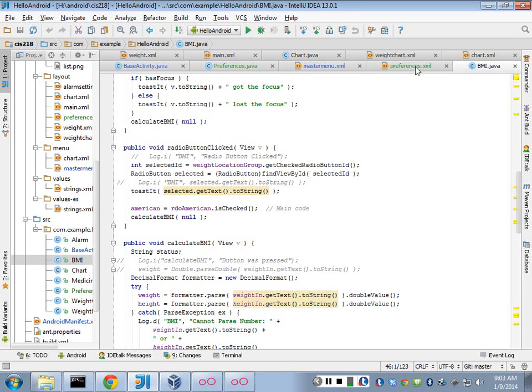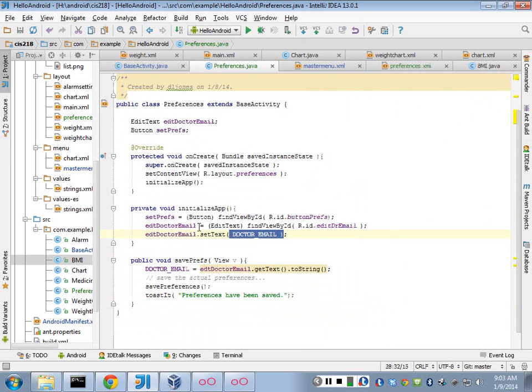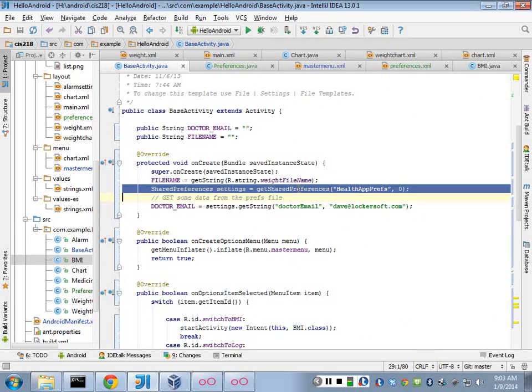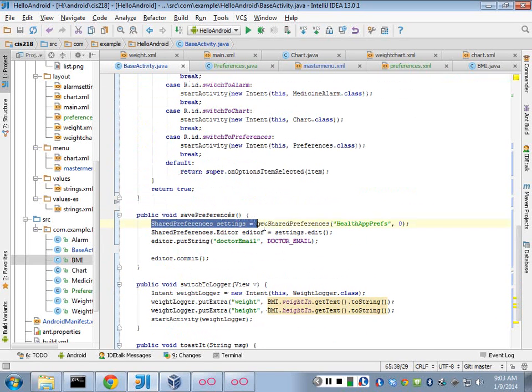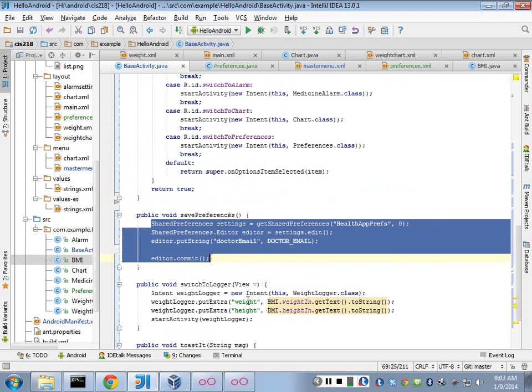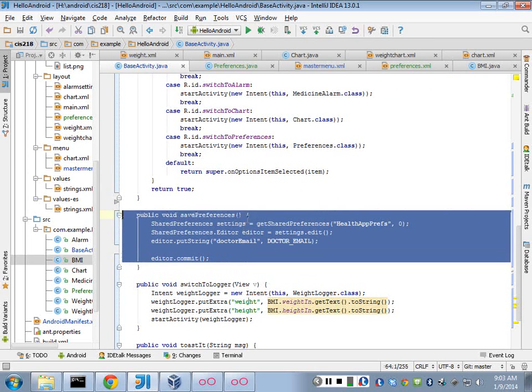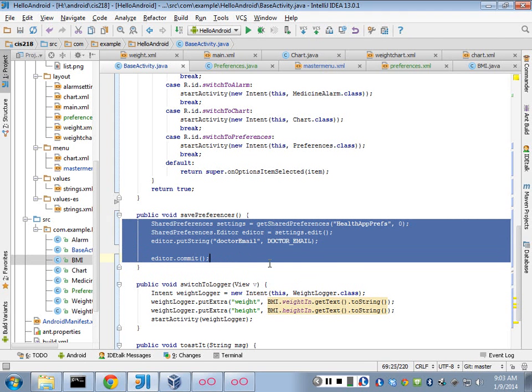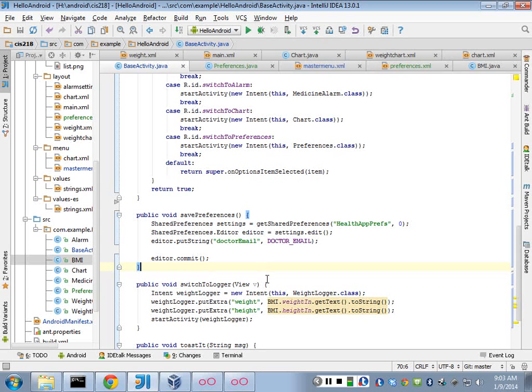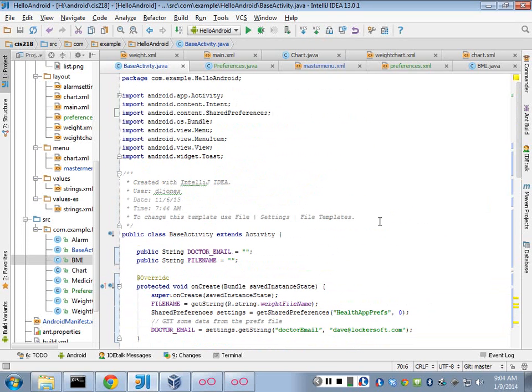All right. So any questions on the preferences? It's fairly easy. It's all about this get shared preferences and using this editor, which is kind of a pain. A lot of code to do one little thing there. Just, their classes are not the most intuitive. And that's all there is to shared preferences. You just have to figure out where in your code you're going to use that and set some values for those. Pretty simple. Any questions? You forgot it? Okay. I think that's about it for the shared preferences.